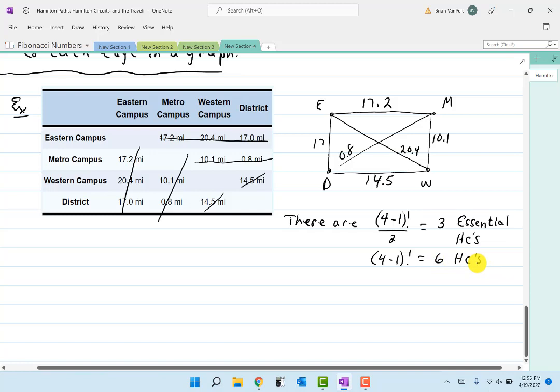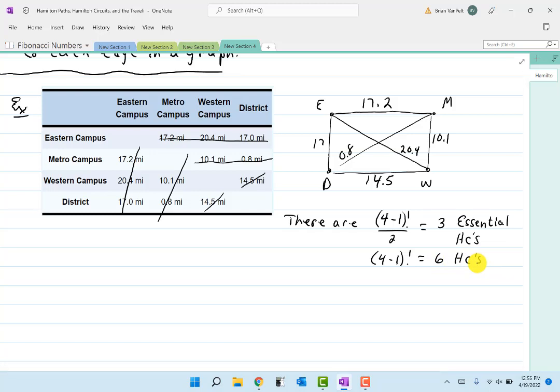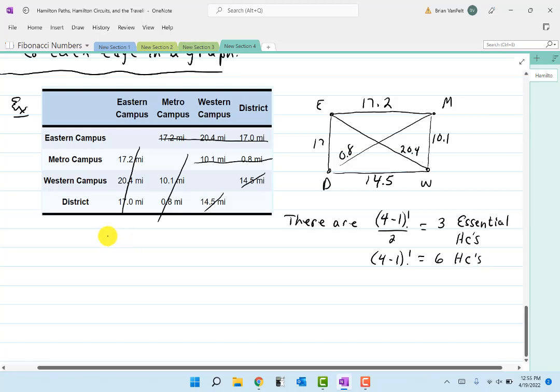So this is going to partly try to show you how to arrange your things. So I can start wherever I want. Like I said, I'm going to start all of mine at E, and I'm going to write all 6 of them out and then we'll remove the reversals.